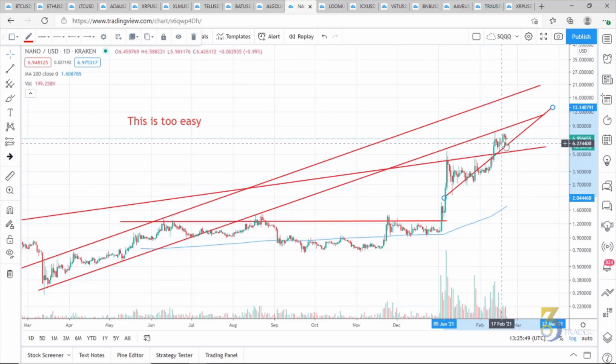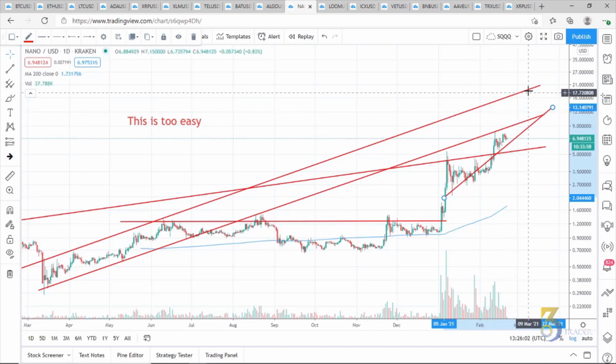Higher lows, higher lows, higher lows into this. And plus you're in a bull market. Eventually this is going to fall. This is going to break. This resistance is going to fall. It's going to break. And what's going to happen? It's probably going to hold up as support. And we know this is coming.